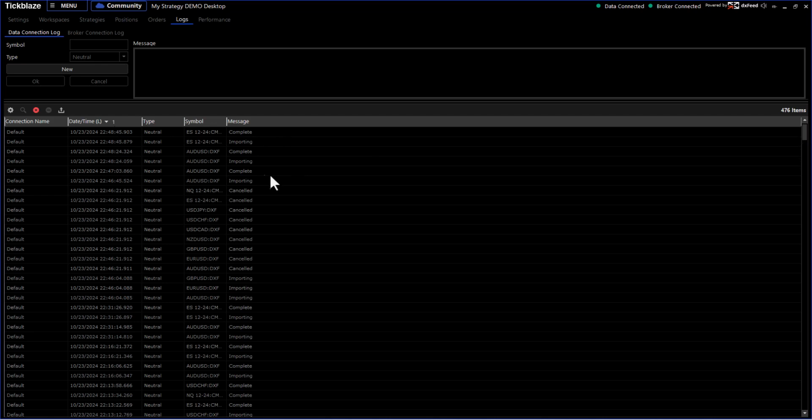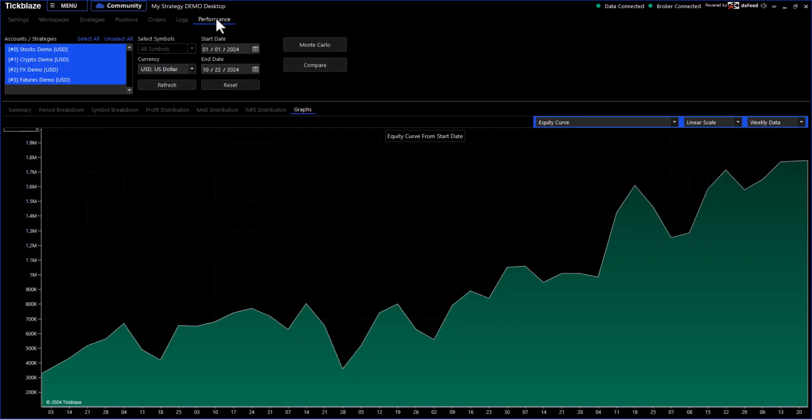If you see a red error in here, it'll tell you what the error was, you know, broker disconnected or data disconnected. And this is normally going to happen at the broker or the data level. And you just need to restart the platform, okay? If our support team ever tells you to submit your logs, this is what it's referring to. And you'll be able to find those in the Tickblaze 2 folders, which will instruct you if ever need be, okay?